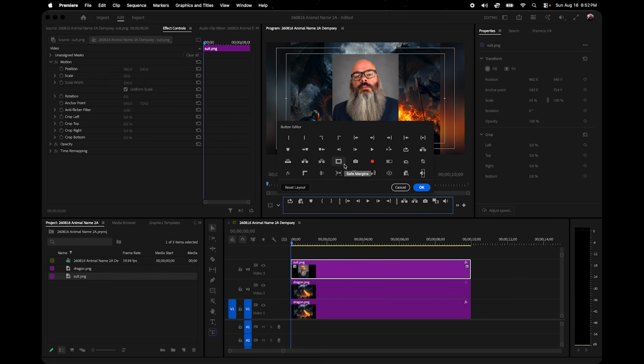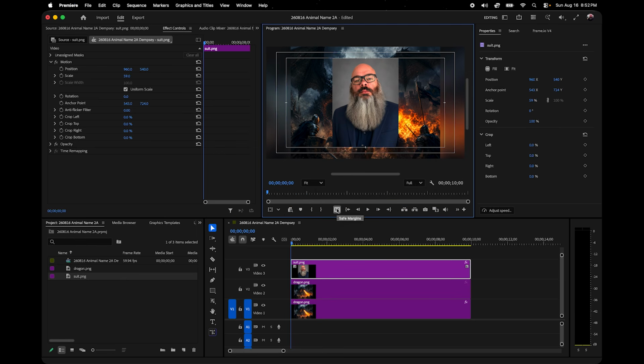The one that I am using is called Safe Margins. You can take that and drag it down and put it wherever you want it. I'm going to put it right here and show you how you can turn it on and off. So now I'm going to click OK. So there's my Safe Margins. I could turn it on by clicking it, turn it off, it goes away. It's a good thing to have because it just kind of helps you line things up a little bit. So I'm going to turn that on.